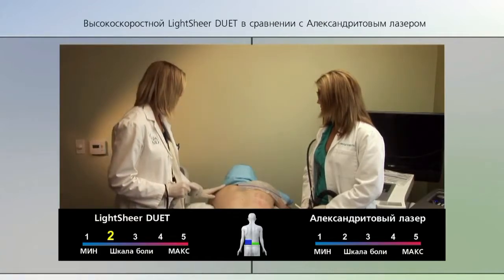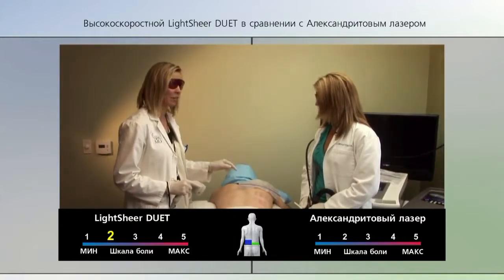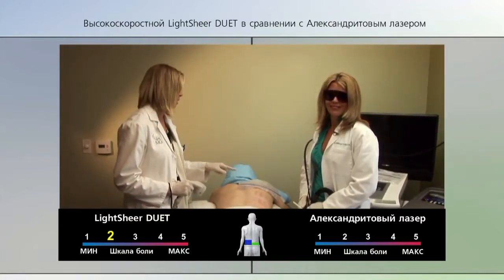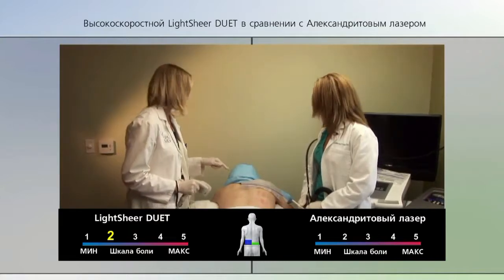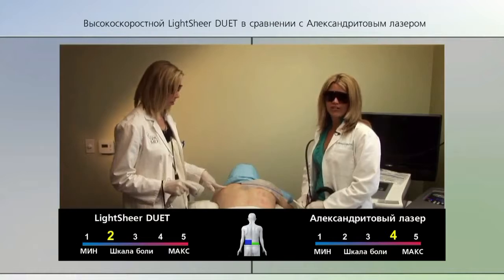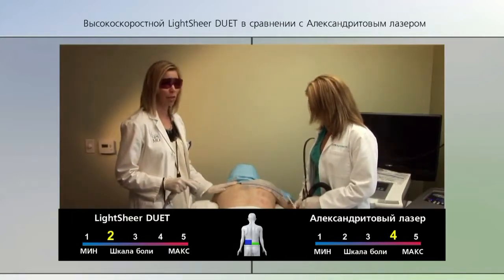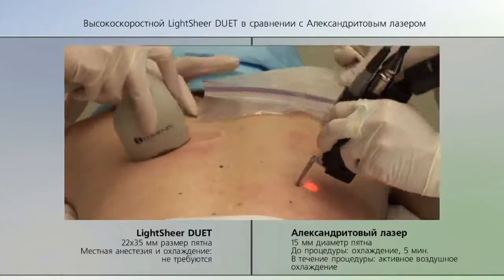And then if we may ask you on Lazan's treatment side, which is using the Alexandrite 755 nanometer wavelength, on a scale from 1 to 5, what is your discomfort level? He indicates a 4 on a scale from 1 to 5, with 5 being the most uncomfortable. So he's being very brave, but we'll go ahead and continue with the treatment.